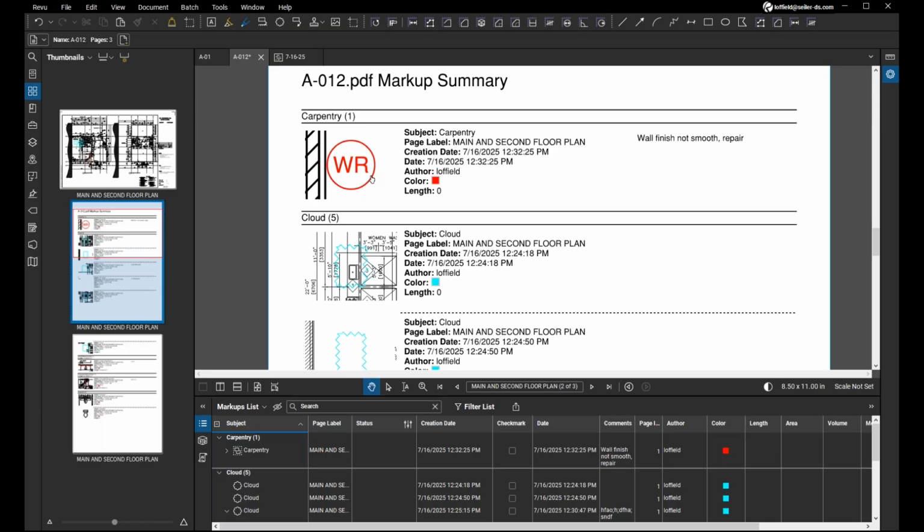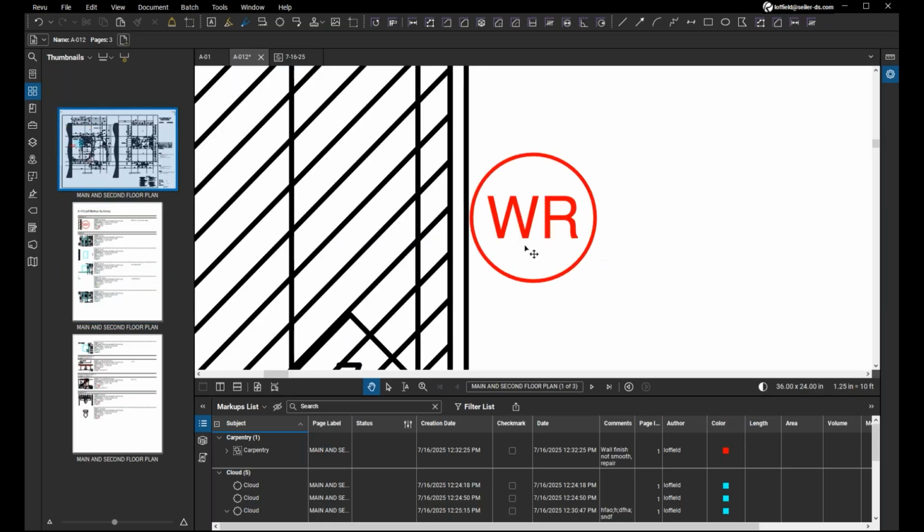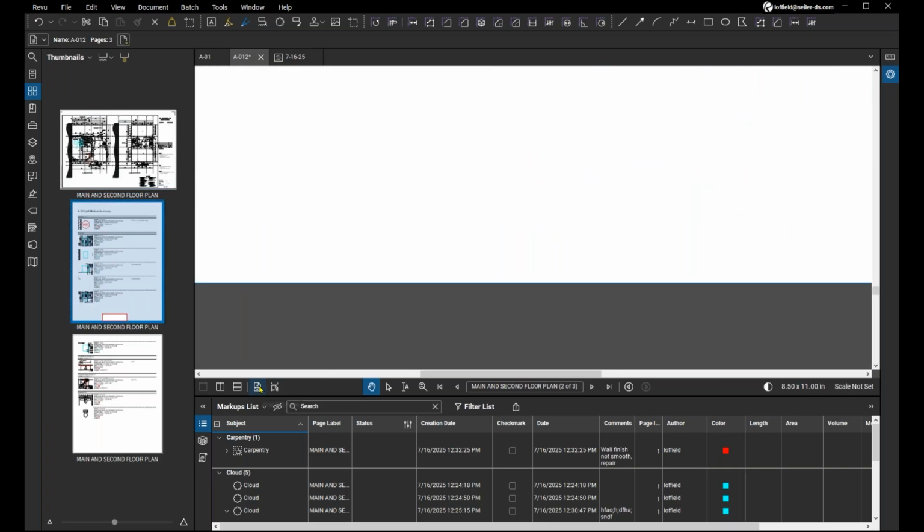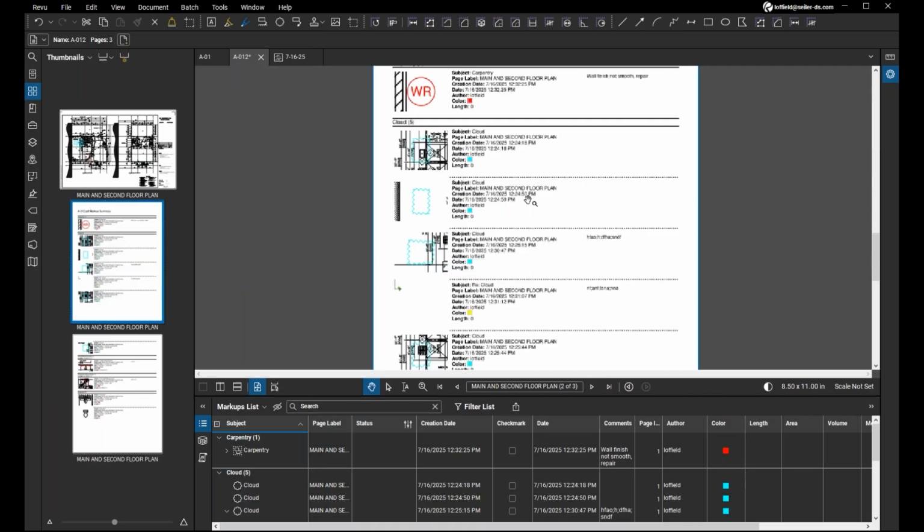If I had a capture, that capture would also show up here, as would any image files I had associated with any of these markups. Similar to how the markups list itself works, if I click on any of these, it takes me right to where that markup exists on the page. So I don't have to do a whole lot of hunting to find this information.